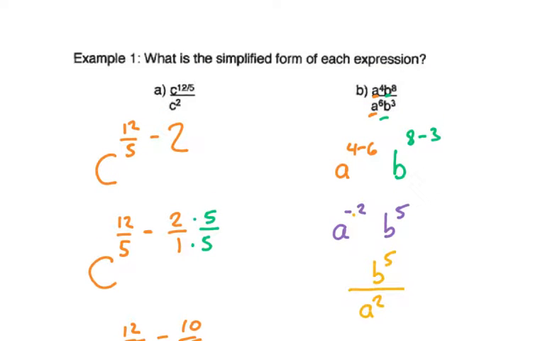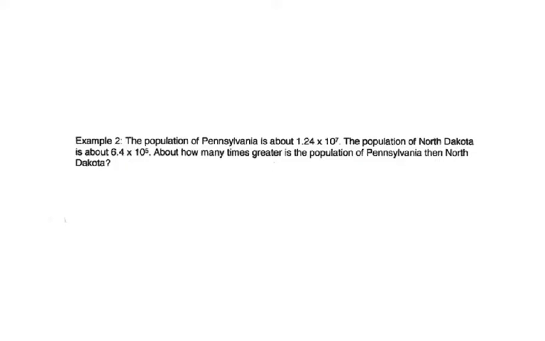The nice thing about this one is you can literally see that if you have 4 a's on the top and 6 on the bottom, you would be left with 2 a's on the bottom. And then you would be left with b to the 5th on top, right? You have 8 on the top, 3 on the bottom. 3 will cancel out, you're left with 5. So it's another way of thinking of it. Okay, so these are the sort of questions that you'll see a lot on standardized tests that are very intimidating when you first see them. They're really not that bad.